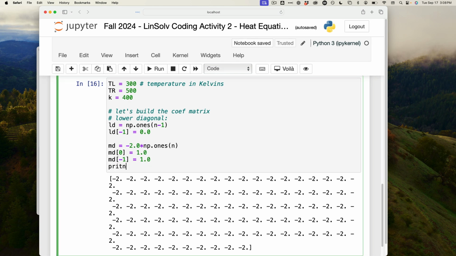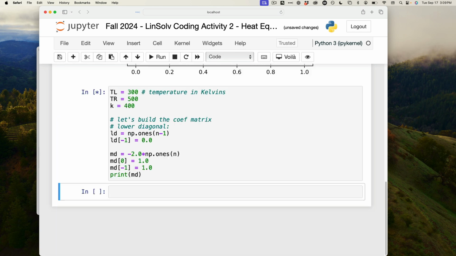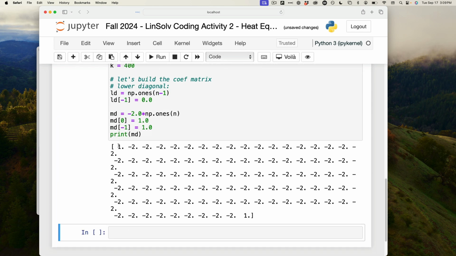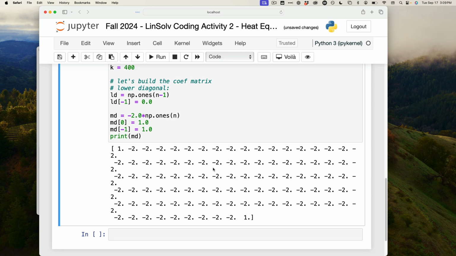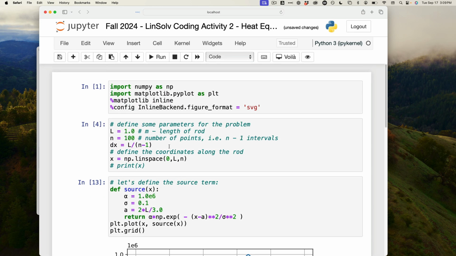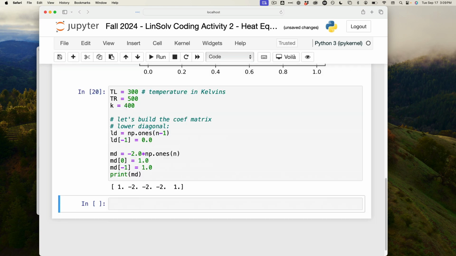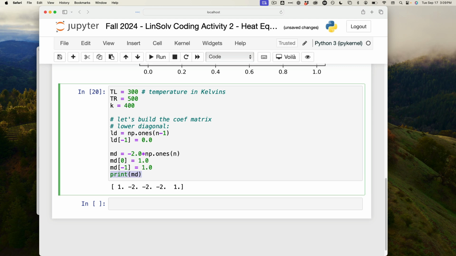Print MD. Indeed, I got 1 for the first entry and 1 for the last entry. I want to go to maybe 5 points first, just to be able to visualize this a little bit better. So that's what the main diagonal looks like right now: 1, minus 2, minus 2, minus 2, 1.